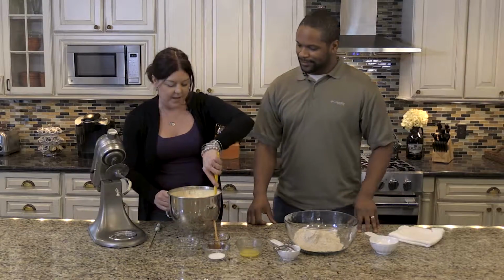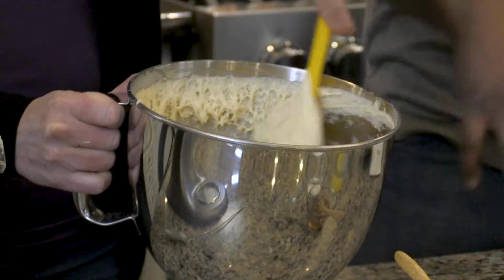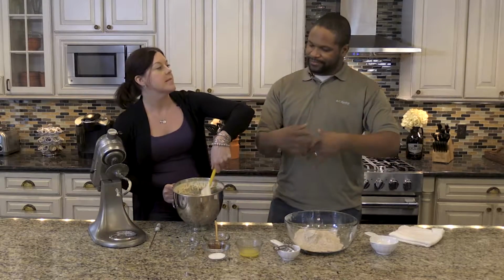Okay, so I'm going to continue to bring this together. It looks kind of funky. It's got those big gas chambers in it, and as you're breaking it apart, they'll just flop.